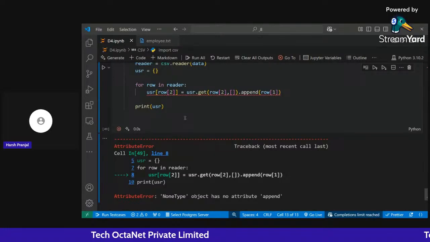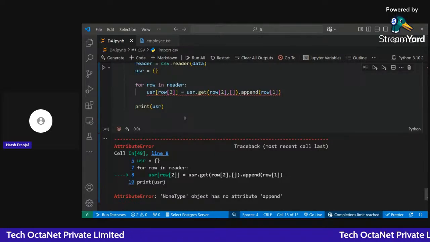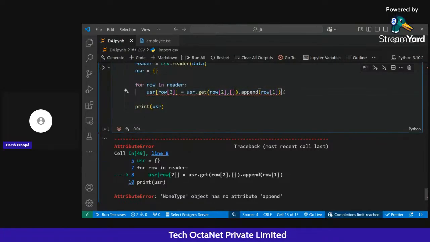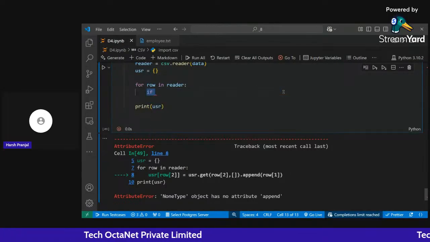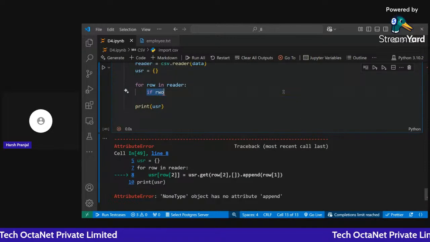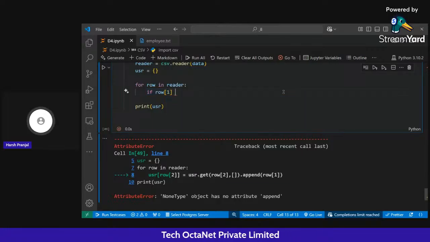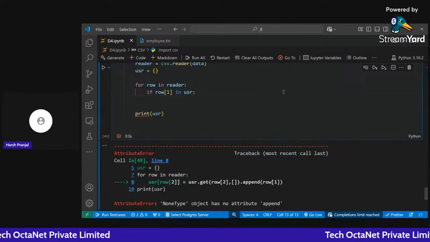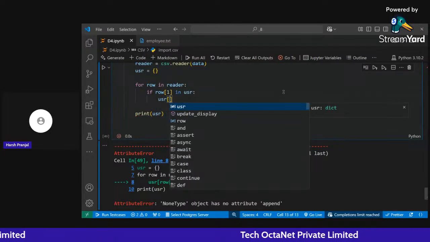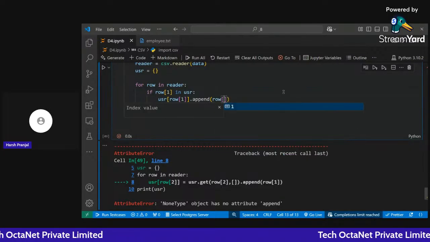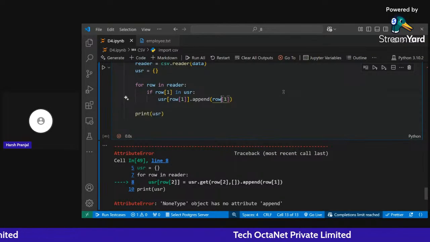If row 2 is in user, then user[row 2].append(row 1).